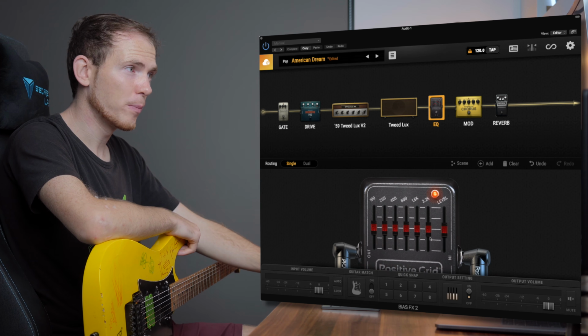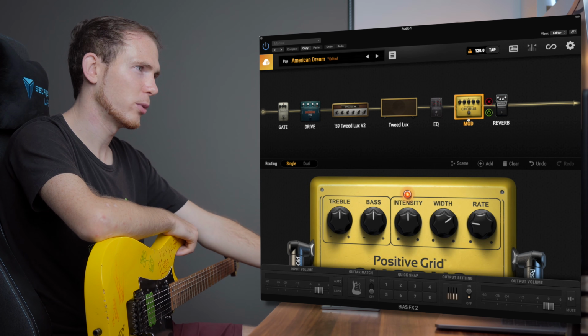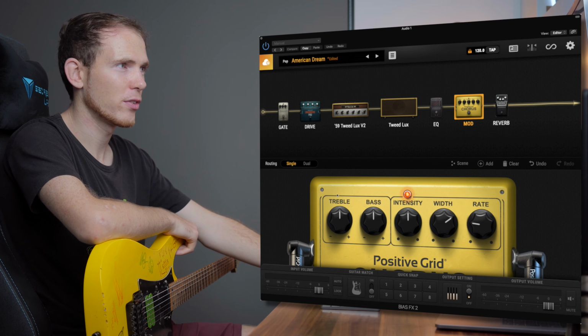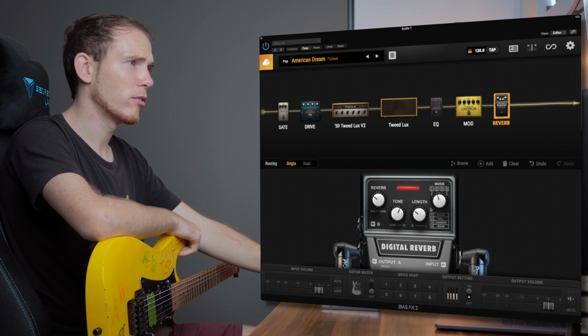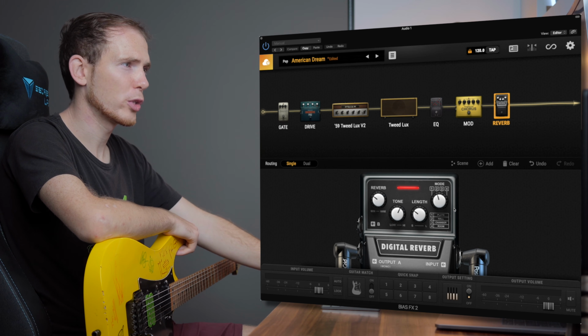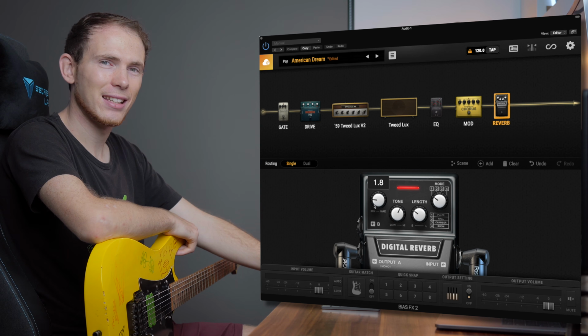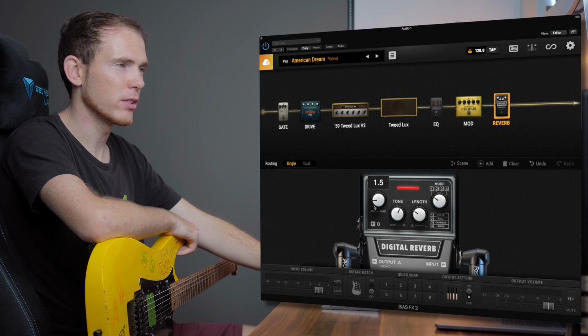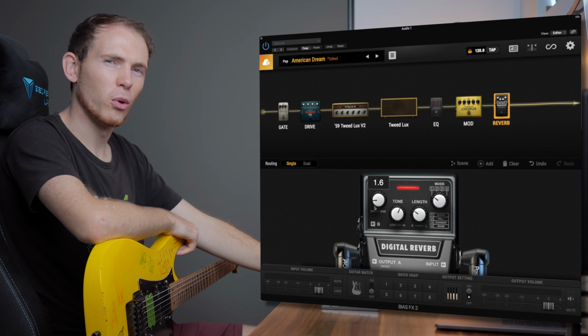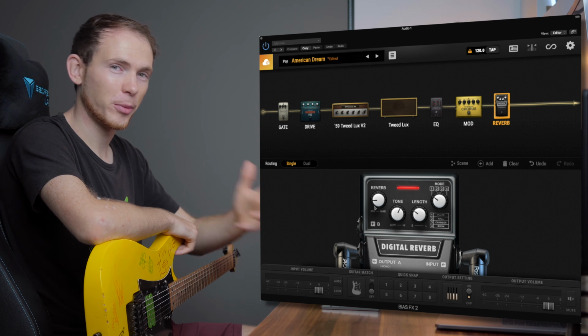Same on the EQ, and then you've got the modulation, which again, all the dials for you to play with. And then even with the reverb, you can set up a plate, hall, chamber, or room style reverb. I really like the plate in this pedal, which you'll find I use in, I think, probably all of my patches on the tone cloud, which I'm going to share with you.